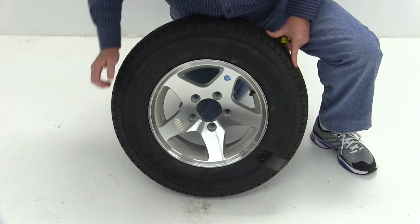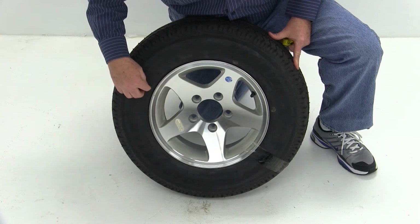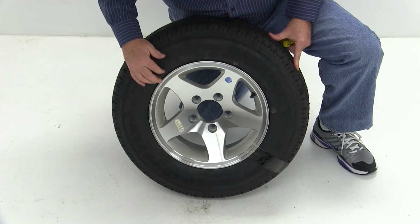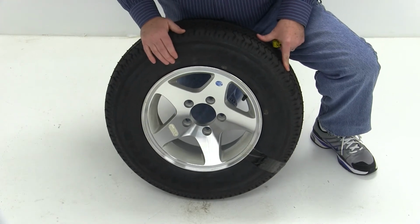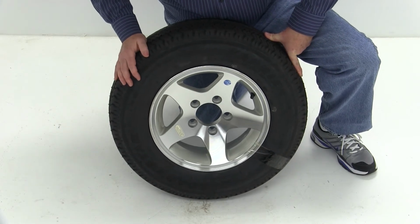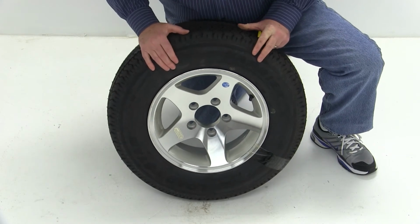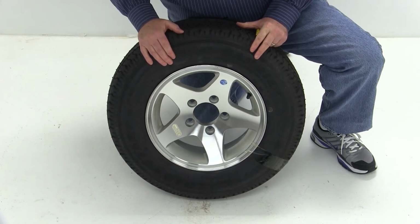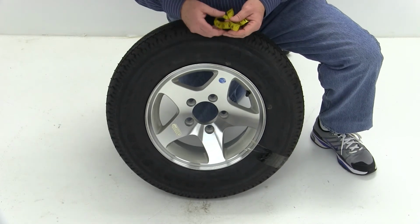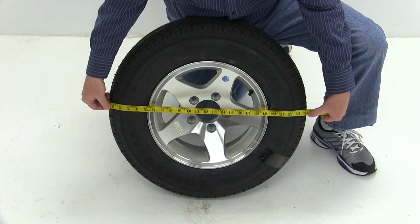Now we'll move on to the tire. The tire is a Lodestar, size ST for special trailer, 175/80R13. The R will designate that it is a radial tire. This tire is a load range C tire, which means it is a 6-ply rated tire. It does have a maximum load carrying capacity of 1,360 pounds at 50 psi. Another measurement we're going to do is the overall diameter of the tire, which will be 24 inches.